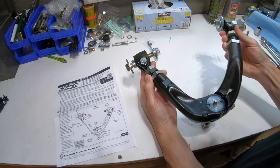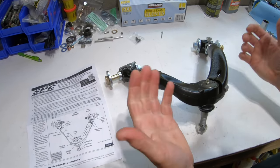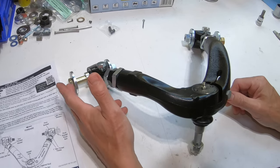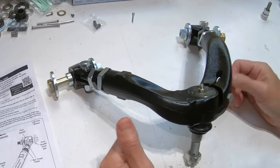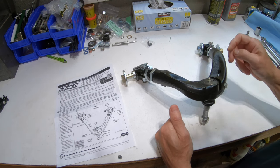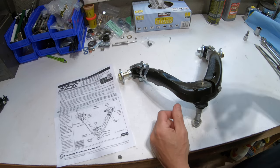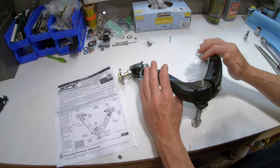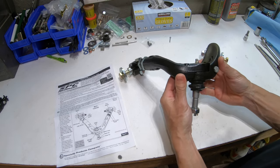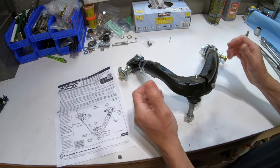Here's a look at the SPC Mopar adjustable upper control arm. One of the main reasons I went with this upper control arm is for the adjustability — I really wanted to be able to adjust my camber and caster more than what you could ever do with the factory eccentric bolts. Some of the drawbacks I see with this upper control arm is it does have its own proprietary upper ball joint, so it's not off the shelf and it's a little more difficult to swap out if you need to. One interesting fact is it actually has two pieces — I can only assume they build it this way so it fits more than one application.